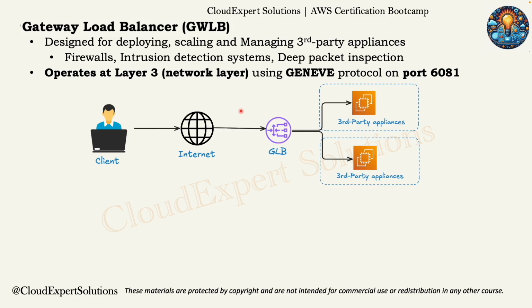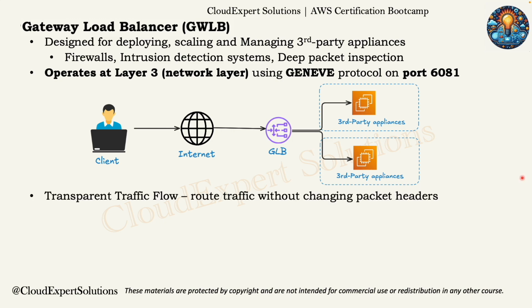Gateway Load Balancer sits between your VPC and the internet or between VPCs, so you can inspect all the traffic. Let's understand using this diagram. Let's assume we have third-party appliances and we are not using AWS native firewalls, rather we are using a firewall solution like Palo Alto. You can configure Palo Alto using EC2 instances, and we are using multiple availability zones for high availability. Now your gateway load balancer will sit in between the network connection and the firewall, and gateway load balancer will distribute the traffic among those EC2 instances or the firewall instances.